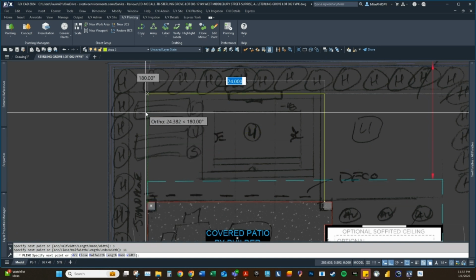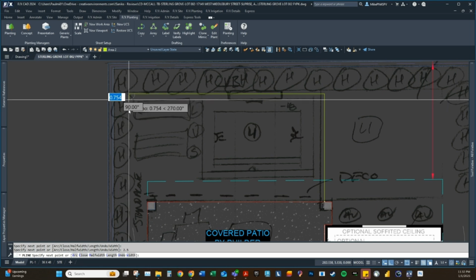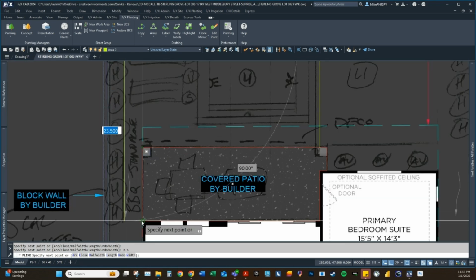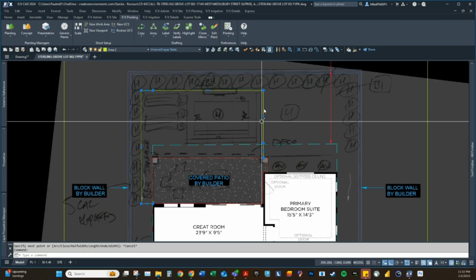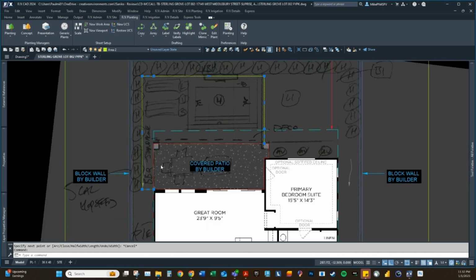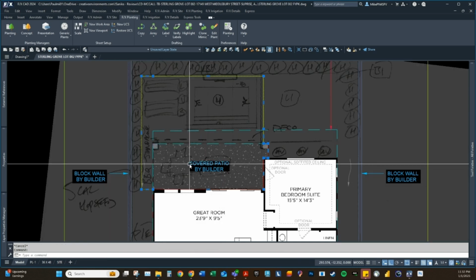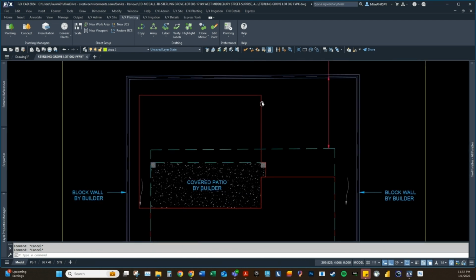Let's pull off of that corner there. There, 24. And it looks like this one's going to be 2.5. Then this will be lined up with the edge of the house. There we go. And then I'm just going to use this line, which is all one complete polyline. It's not closed yet, but it is continuous. And I'm going to trim out this original concrete line so that I can now join these two together. So this will be the extent of our decking.